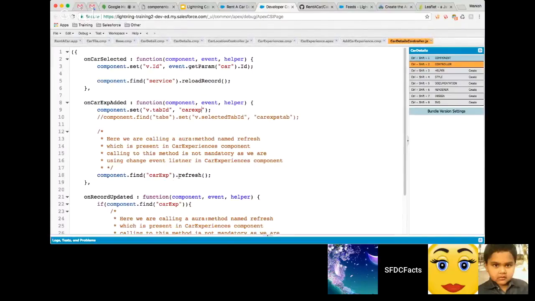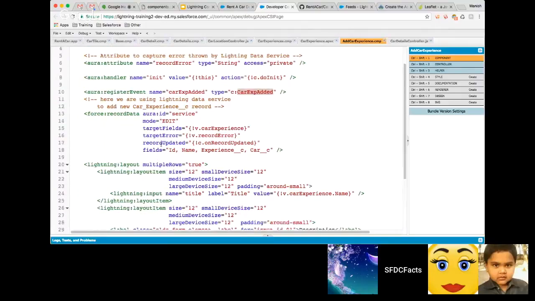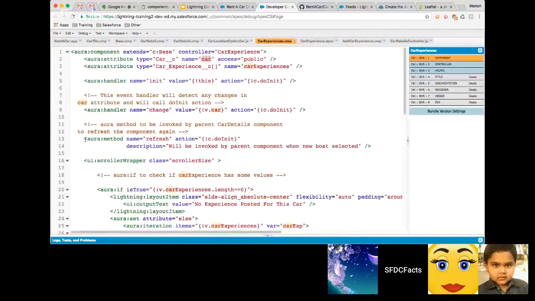And what we are doing here, we are calling the refresh method from our add experiences component. So let's go back to our add car experiences component. Where's our aura method, in the car experiences component? So this is the aura method that we have used here. We have named it refresh.